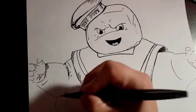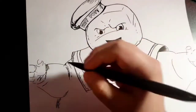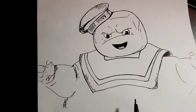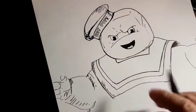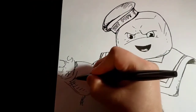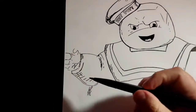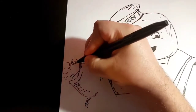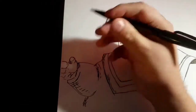So the Marshmallow Man is kind of like the Michelin Man, right? It's composed of, well, you know how the Michelin Man has all these tires? Well, the Marshmallow Man has marshmallows. And so it'll look something like this. So see, there's one marshmallow, and then you got his hand. He's got stubby fingers, kind of like yours truly.